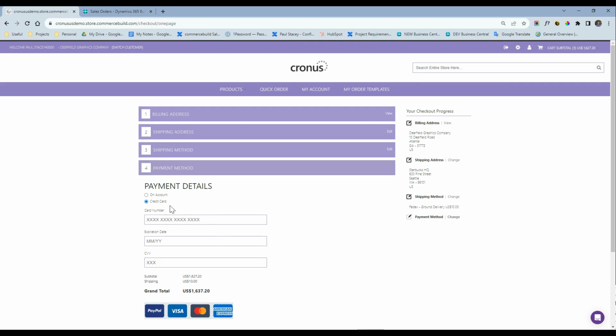In the case of credit card, we would integrate here with numerous different payment gateways. One of the popular ones for Business Central is iSolutions, VersaPay is another. So different options will suit different customers. But really our goal here is to make sure that the payment gateway in the web store has a reciprocal application in Business Central, so that as transactions are made in the web store with credit cards, the credit card token data is passed into Business Central where the transaction can actually be completed.